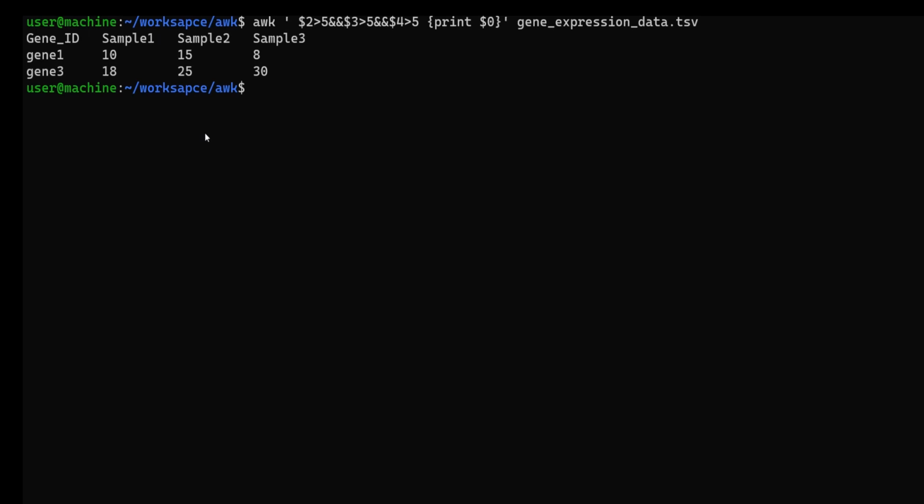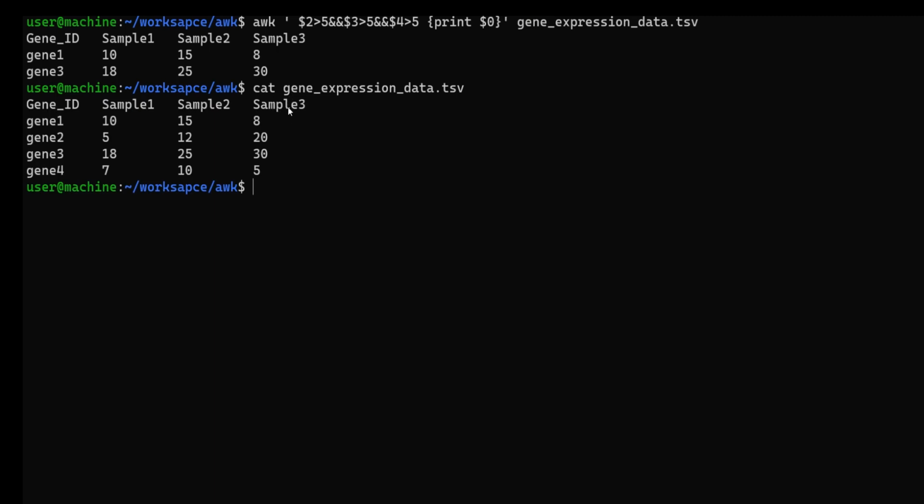Also, there are more things you can do with AWK. For example, you can calculate the average of counts for each sample. If I am interested in, let's say, sample 3, I want to calculate the average of read counts across the 4 genes. So we can do it also with AWK.